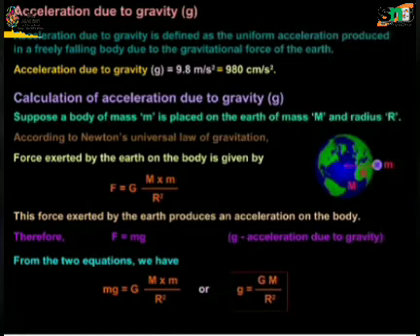So everyone will have a question like how to calculate this value of g. To calculate the value of g, we should put the values of capital G, capital M, capital R. That is, G = 6.7 × 10^-11 N m² kg^-2, capital M = 6 × 10^24 kg, and capital R = 6.4 × 10^6 m. On substituting all the values, we will be getting the answer as small g = 9.8 m/s². So this is all about the topic.